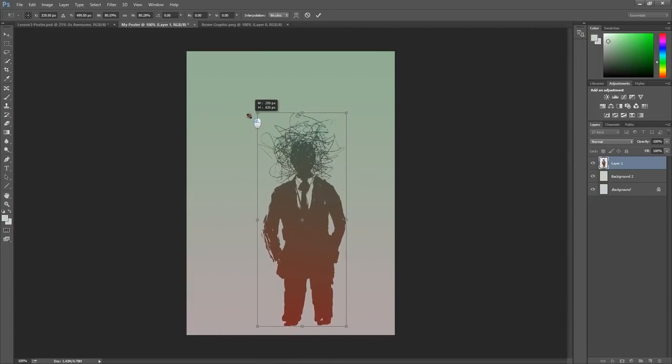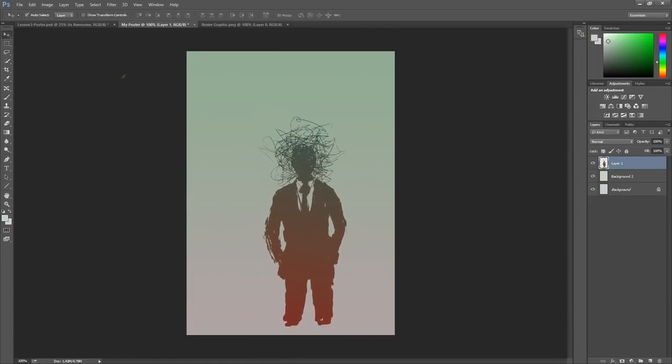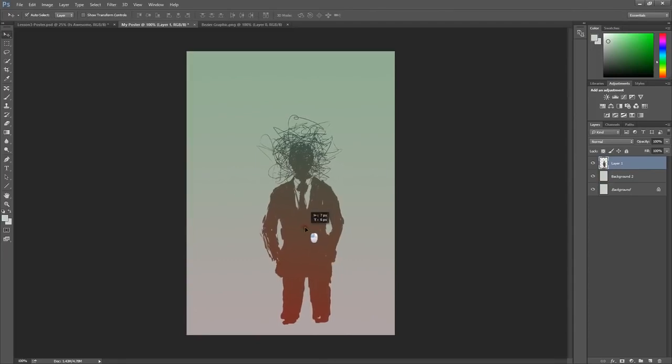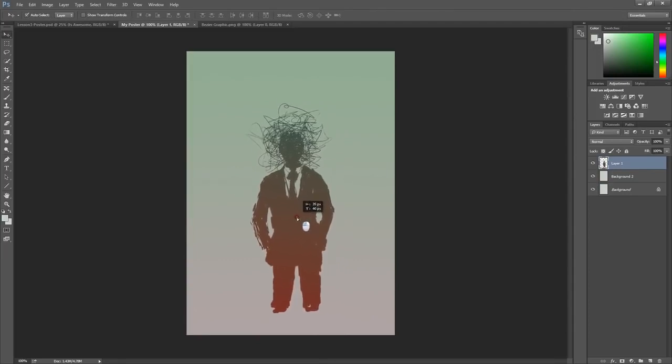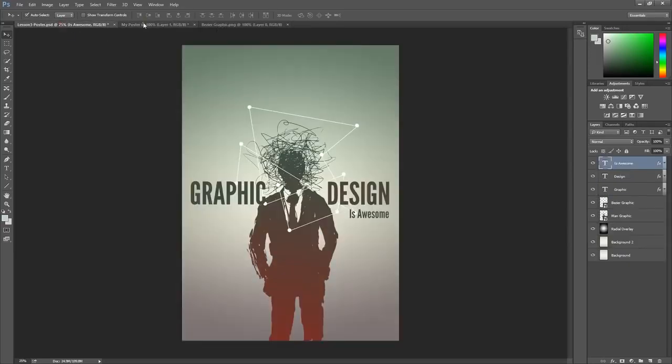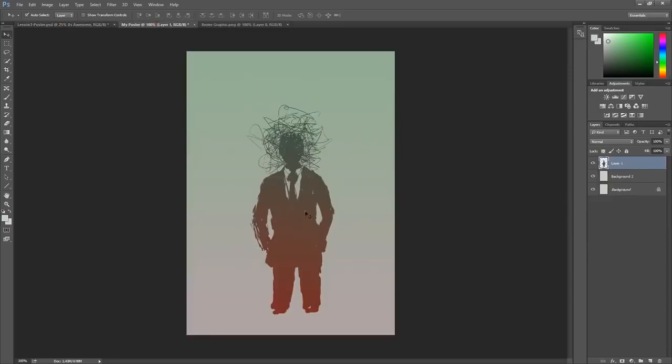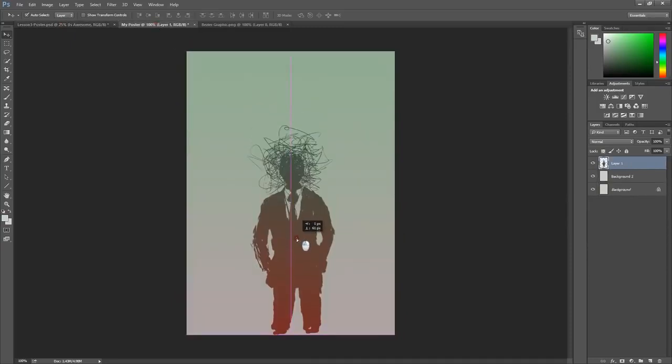So I'm happy enough with my size there now. So either click Return or just click off and it will ask you if you want to keep those. So now I'm just going to position my man on my page. I'm happy enough with that. Again, guys, because they're all on separate layers, you can come back and reposition these anytime you like. So I'm going to go back to my original, see how I'm getting on. Yeah, I'm happy enough with that. Maybe I'm going to drag him down off the page a little bit.